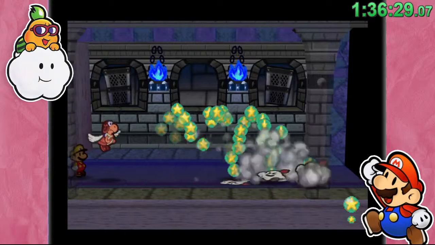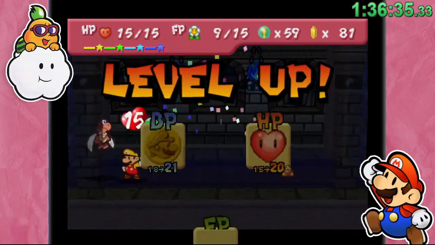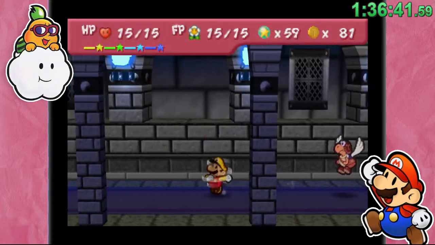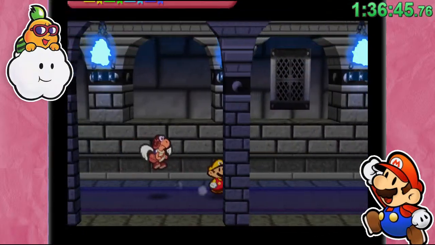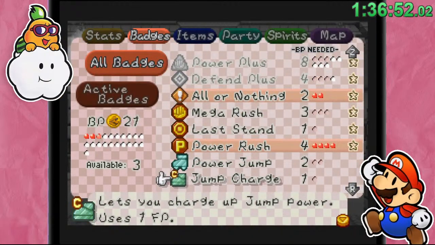Okay, I'll take an HP level up on Hallway Bowser, but... Oh no, I'm gonna take an HP level up on Junior Troopa, I guess. Okay, that's the last BP for sure. That is not a bad item to get, actually. I don't know where I'm going. Okay, so badges are gonna be... Oh, that's... Okay, you know what? I guess we're doing a regular jump charge.